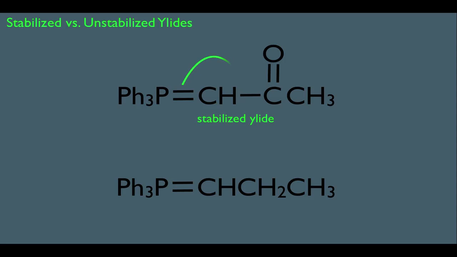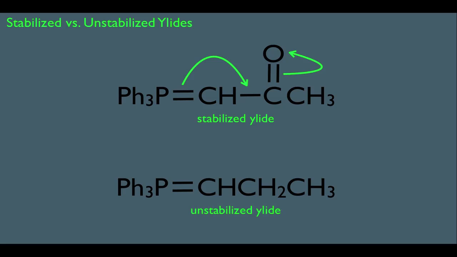The double bond electrons would move this way, and the electrons within the carbonyl would boot up on top of the oxygen. Remember, delocalization is stabilizing. So therefore, we would call this a stabilized ylide. But notice the ylide below. It wouldn't have resonance. There's no place to move the pi electrons in the double bond in this phosphoylide. So it would simply be called an unstabilized ylide.